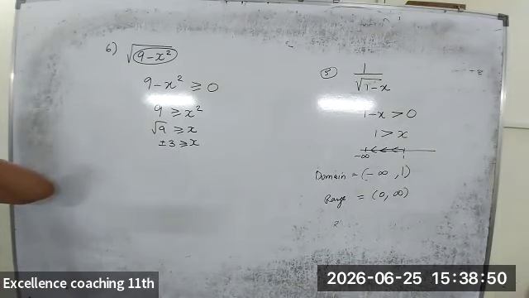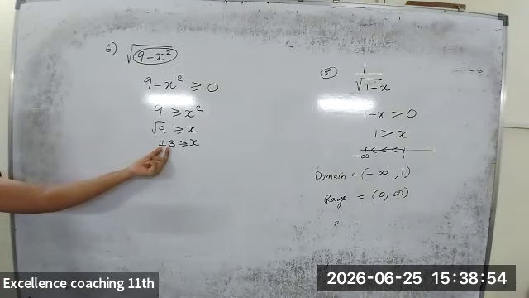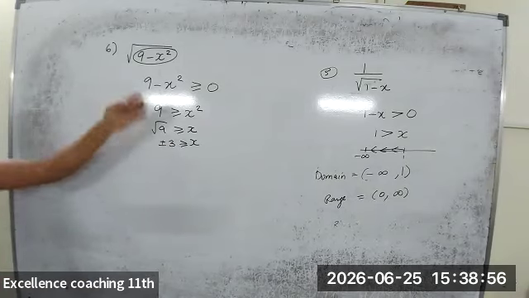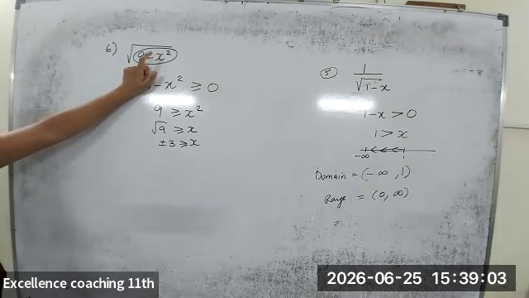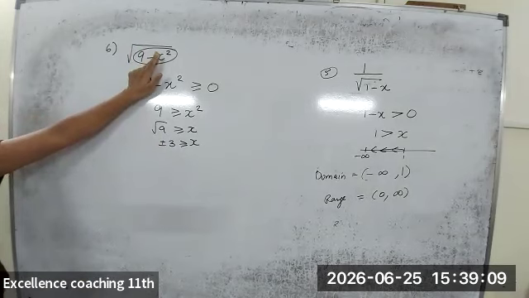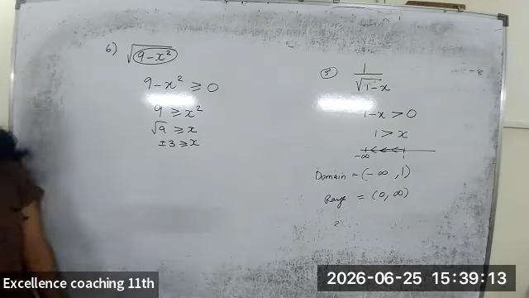So your inputs will go from just plus 3 to minus 3. Here you cannot take numbers bigger than that. If you take any number which is more than 3 or minus 3, this answer will become negative. You see this? If I take 4, what will this be? If I put x equals 4, this will become 16. 9 minus 16 will become what? Something negative will come. So I don't want negative answers.